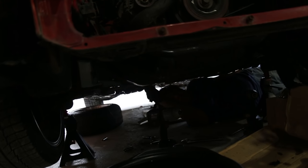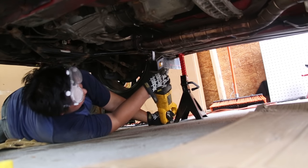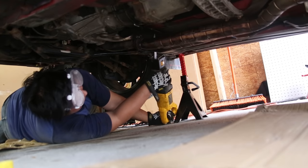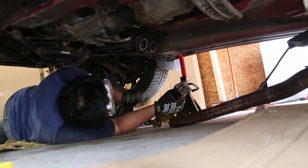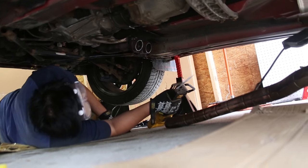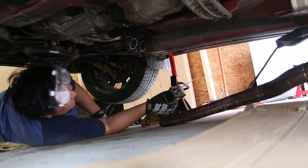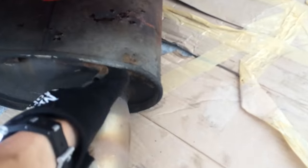Problems. We are trying to tackle really rusty bolts that are holding the exhaust together and hopefully get the drive shaft out. Surprise, surprise. Damn. So easy. Yeah. Yep. There you go. Problem solved.